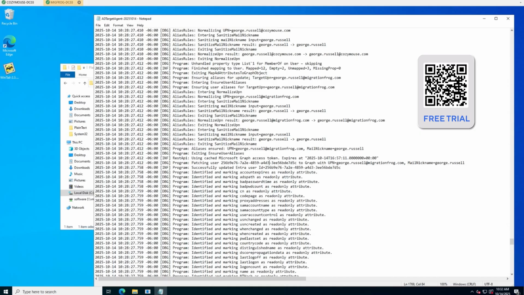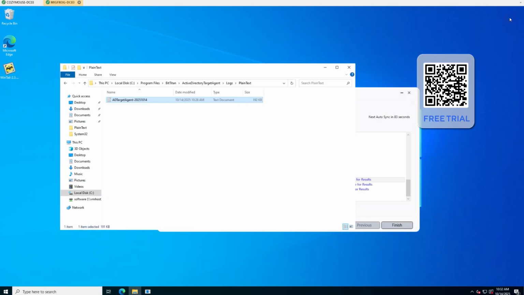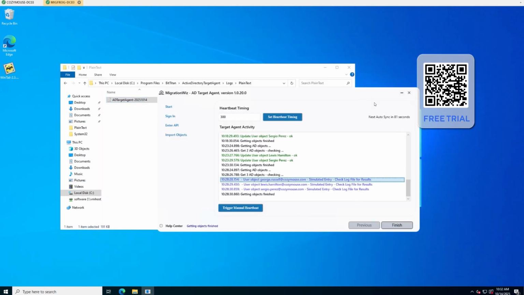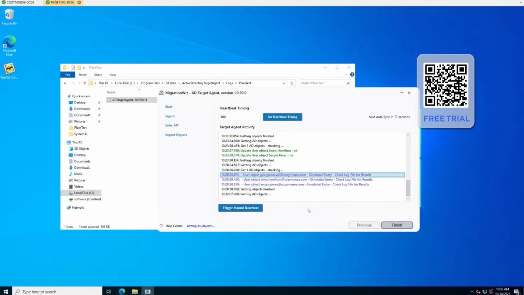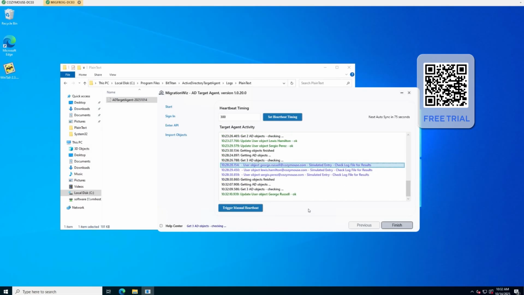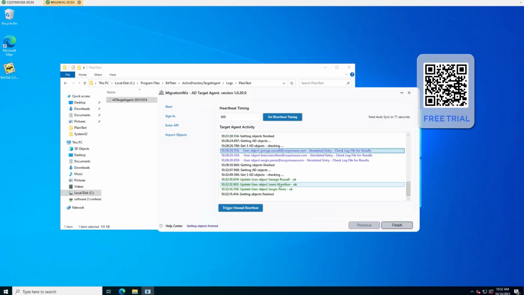But if I go across to the DC again now and close that out and come back here, and I'm going to say trigger the manual heartbeat, you'll find it's out of simulation now, and it will grab those three objects and perform the work it needs to do. And you can see here it's updated George, and these other items are part of that continuous sync. So now let's go and have a quick look back at George in the target and just make sure it's brought over all that information and it has matched correctly.